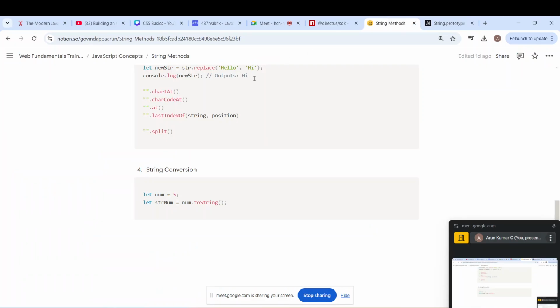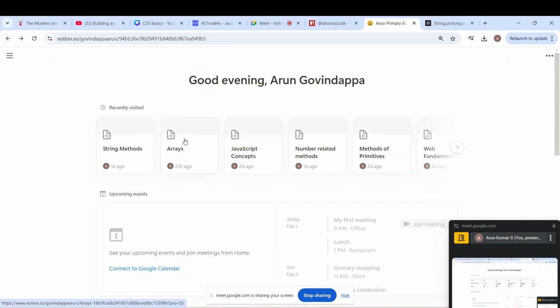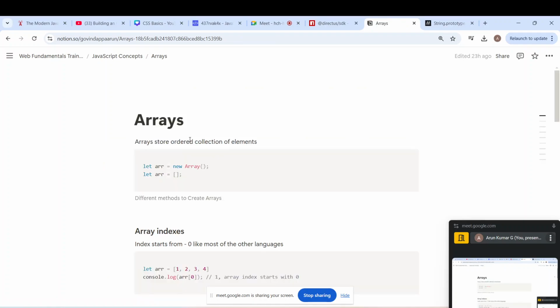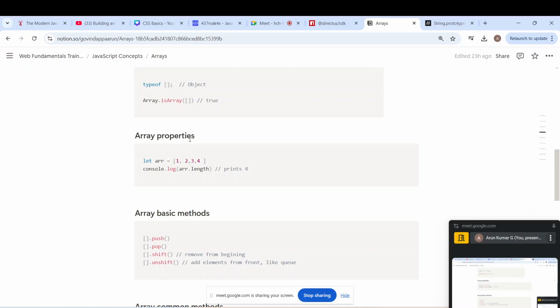Apart from these string methods, we also moved on to a new type, which is arrays. We understood what arrays are in JavaScript. We discussed different ways of creating an array, the array length property, and the different values they hold. We also saw how to check whether a given variable is an array. There are other methods, but I told you the isArray syntax. There are two more methods to check an array.